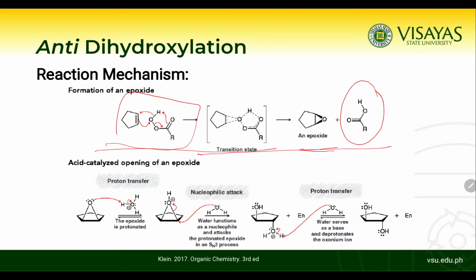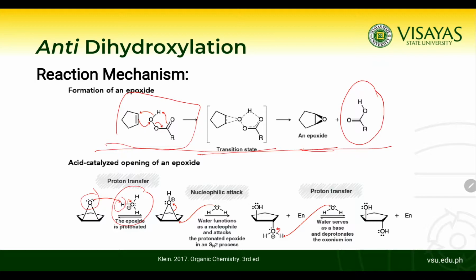Okay, so we have here the acid catalyzed opening of the epoxide. First step is the proton transfer. So we have here our acid. So we have the lone pair attacking, or donating, towards this hydrogen here. So the hydrogen bonds, no? The proton transfers to this oxygen. Now this oxygen here is neutral, so of course it becomes positively charged after the proton transfer.